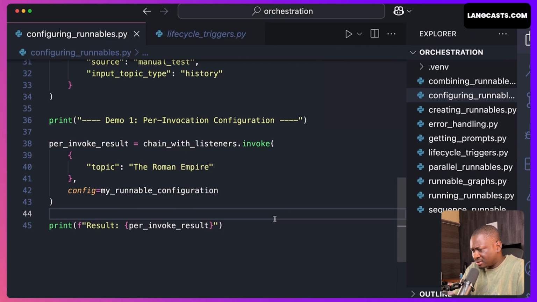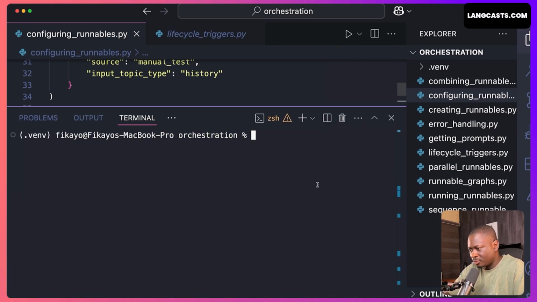Let us save this, pull up our command line, and run Python configuring runnables, because that's the name of our file.